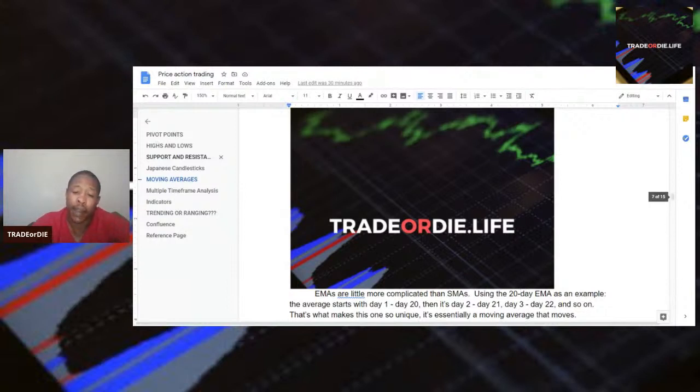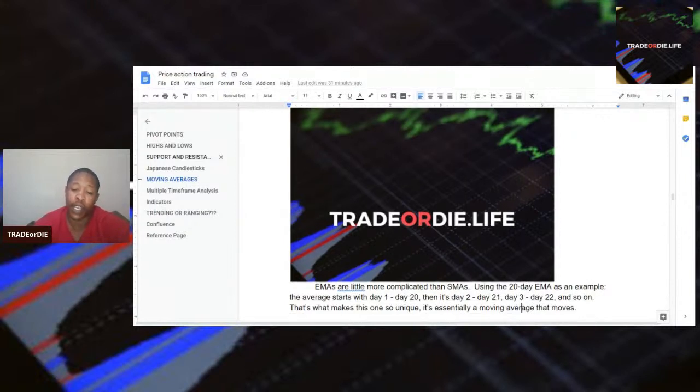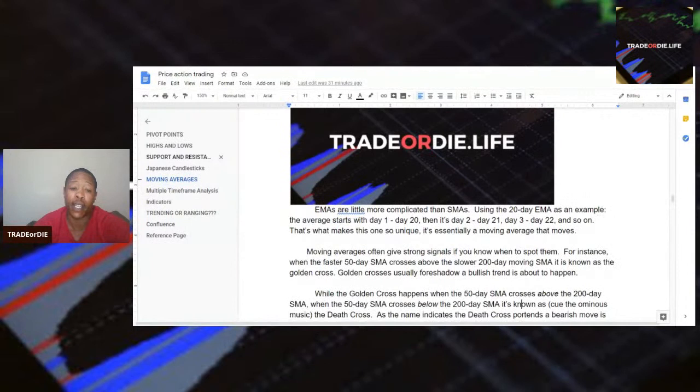All right, so the 20-day EMA would start with day 1 through 20, then it goes to day 2 through 21, day 3 to day 22, which means that it's always going to be a 20-day average, but those 20 days constantly change. So every day the average will actually move on the EMA because it's like dropping off a day, adding on a new day. So that means the average won't ever be the same. I mean, if by chance the closing price is the same in 2 or 3 days in a row, the EMA might stay the same, but other than that, the EMA is constantly moving.